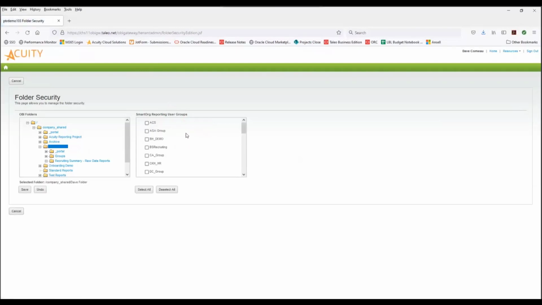Once that loads, another thing to note here is that what you will see in terms of the user group is not the name, but the code. So you might want to make sure that the code and the name are somewhat similar so that there's no confusion and that you know which one to pick and that you pick the correct one. So we're just going to go ahead and select a user group. By doing this, what I'm saying is that the folder here on the left-hand side will only be accessible to those that have the user group ASA group. And then we just go ahead and click on save.